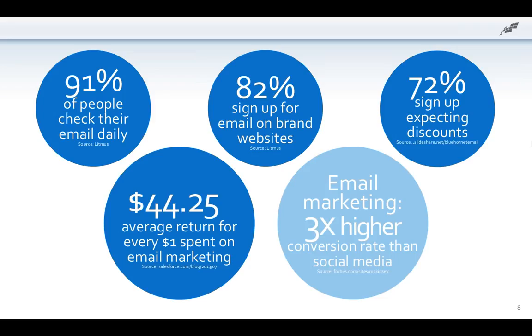This is the statistic that I referenced earlier. $44 average return on every dollar spent on email marketing. Really, I should just get a t-shirt and walk around with that image on it. Because when people say to me, oh, do you know about Facebook marketing, or do you know about using Twitter? When someone advertises on those platforms, it's very hard to quantify what kind of result they're getting. And that's not true for every business, and I know that there are people making money by doing Facebook advertising. That said, given the simplicity of using email marketing, the low cost, and the rate of return, I think every business worth its salt should basically turn the ship around if the ship is not turned in that direction, and get on board with it.